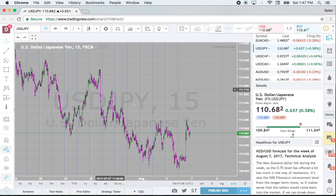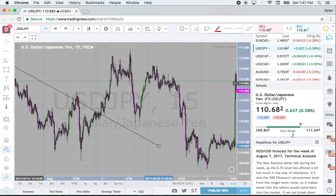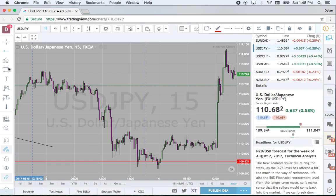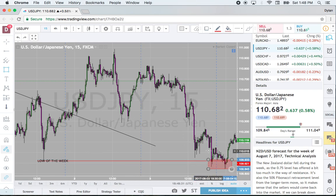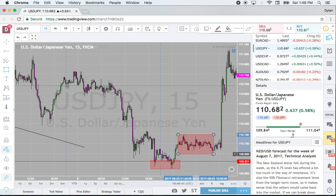We can see USD JPY had come down, created a low right here, low of the week, and then came and worked that low Asian session right before NFP. It was working the low of the week, and we can see that W formation. So that is another confirmation that we will see the US dollar get stronger and the euro get weaker, because the US dollar before NFP first created the W formation at the low of the week and then worked off of that W formation in consolidation, a tight range, and then you can see that breakout.